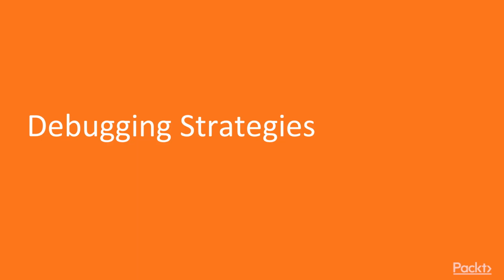Welcome to our last video of Section 4, Debugging Strategies. Debugging a TensorFlow model has some unique challenges, particularly related to the fact that computations are done in a static graph after we've defined the operations. This can make the debugging process feel quite strange at first. Luckily, TensorFlow has some great utilities for debugging that we'll go over today.